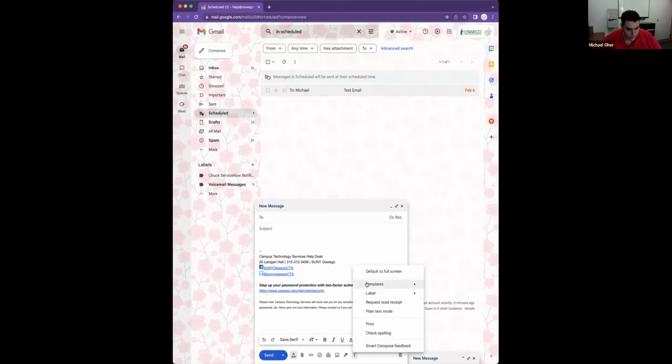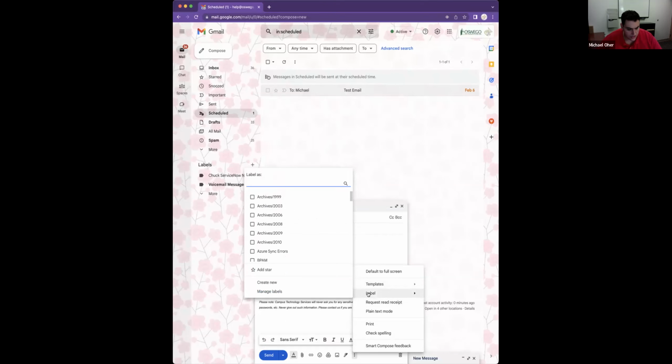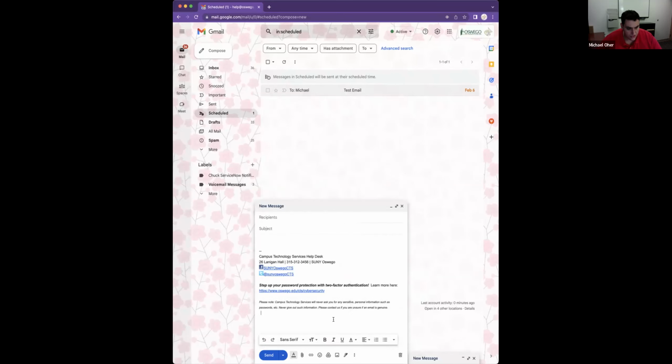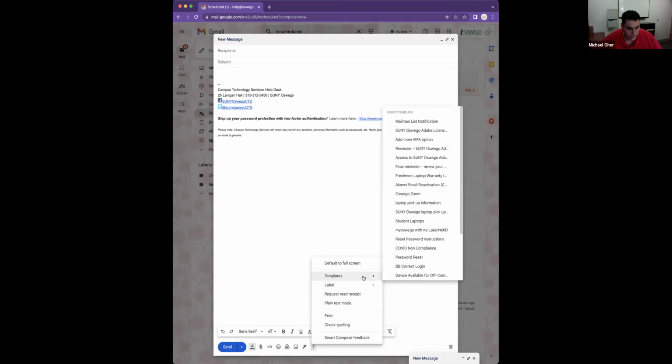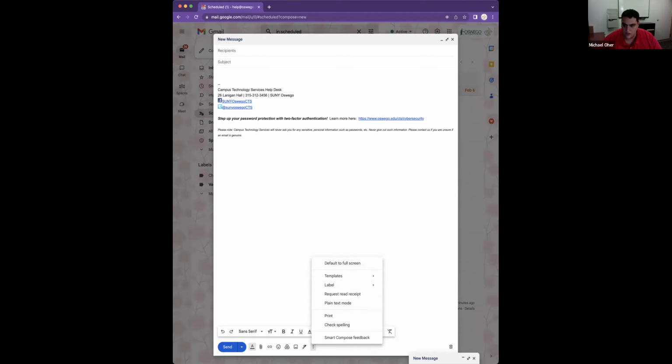Bear with me one moment. They did move a few things around, so I just want to make sure that is still where it is. Should be a little email icon if I remember correctly. Doesn't look like it would be there. That's odd. Used to be right around here, but let me just pull that up real quickly and see if I can find where that made its way to.